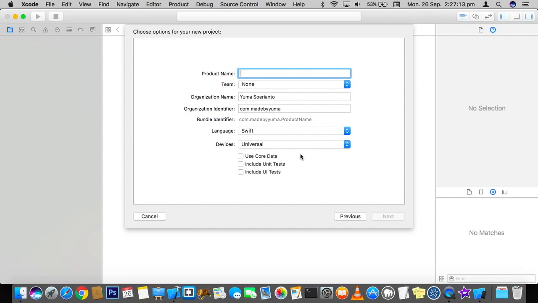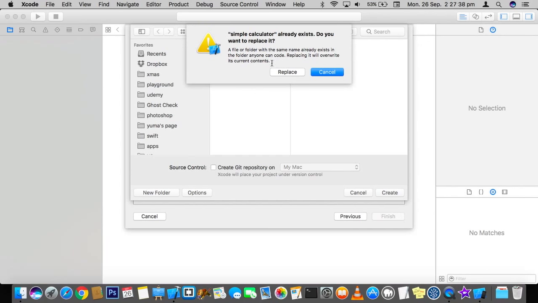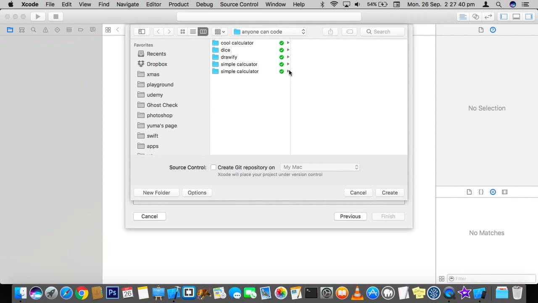Next, and we'll name this simple calculator, because it's simple. Maybe we might do an advanced one later in this channel. Anyway, so I'll create mine here.